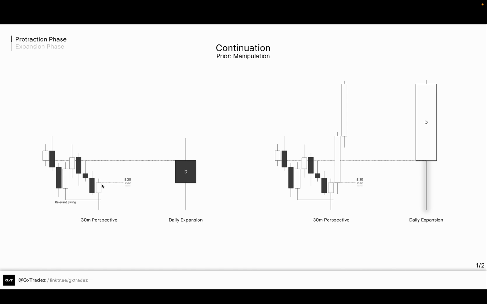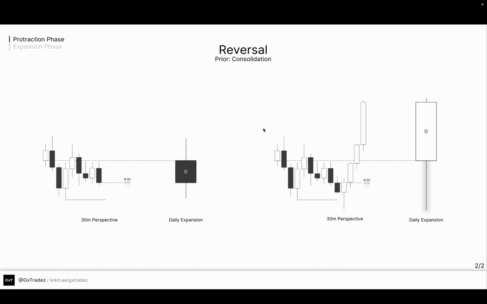We haven't yet expanded away from that key level. We're still in the protraction phase of the candle. So this is the most ideal scenario right here. Now we're going to get into, what if there is no low of day, high of day established? So we can imagine this is Asia lows or London lows in the protraction phase, right? This is exactly where we want to reverse from, right? And we can pair that with the driver, which would form the wick of the daily candle, right?